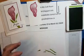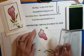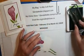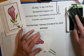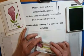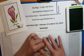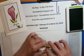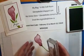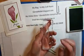And now I'm going to get this is the front piece. And this is the stem that fits the big flower. It doesn't have a leaf. There's a separate leaf that we stamp. You just make sure that you go up far enough so that you don't have a hanging flower. Oh, appears I have some adhesive on my block. There we go.